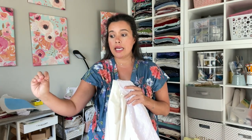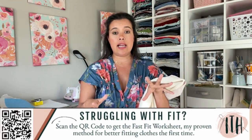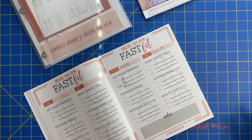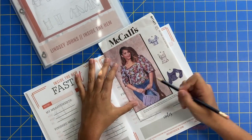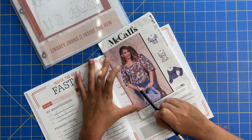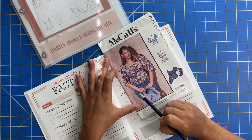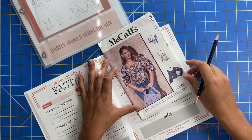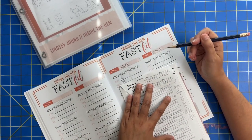Let's take you over to the cutting table where we're going to look at my fast fit worksheet, and I'll show you the process I go through to pick my pattern size. Working through my fast fit worksheet here — I've got my measurements. One thing I want to point out is that because this is a top that does not extend all the way down to your low hip, you do not need to worry about your hip measurement here. I am going to take my high hip measurement, just so I can check that against the bottom hem measurement and make sure it's going to fit my pear shape. Moving along to the body chart size section.